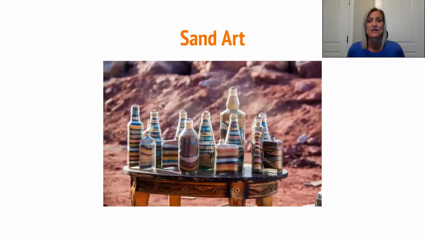Another idea is when everybody's finished with all their goals for the day, you can add sand to a sand art jar. And when it's all the way full, you can decide what the reward would be. Maybe it's a pizza party, or maybe a little trip to the park, or whatever you decide together as a class, that would be the reward for that.